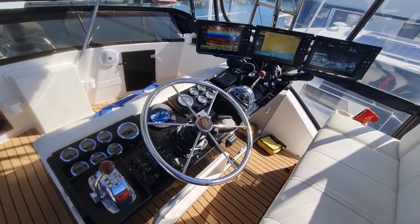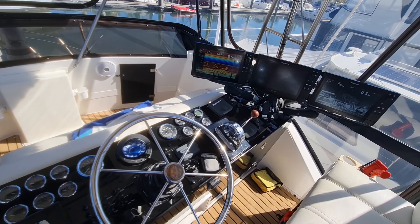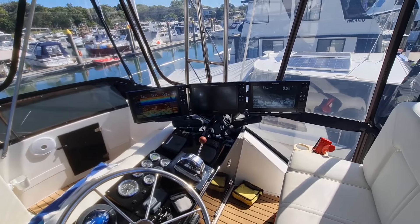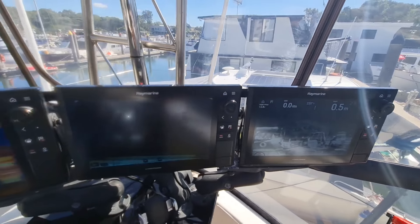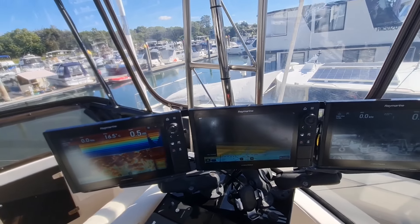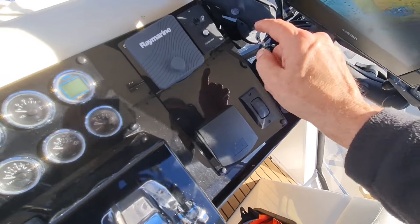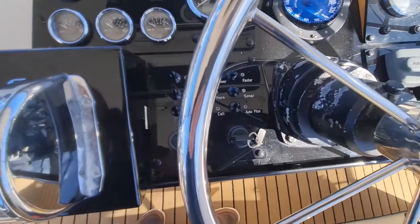As we get up here we're presented by a custom helm. We've got separate controllers which are just fantastic for backing up fishing — the Bertram 35 is renowned for manoeuvrability. We've got three Raymarine screens: this one's operating the FLIR, we've got radar, we've got sounder, and you can do GPS plotter overlays with whatever you want. We've got an autopilot, a chain counter, and a manual override on the anchor winch as well. We've got a spotlight, and all the gauges have been replaced.